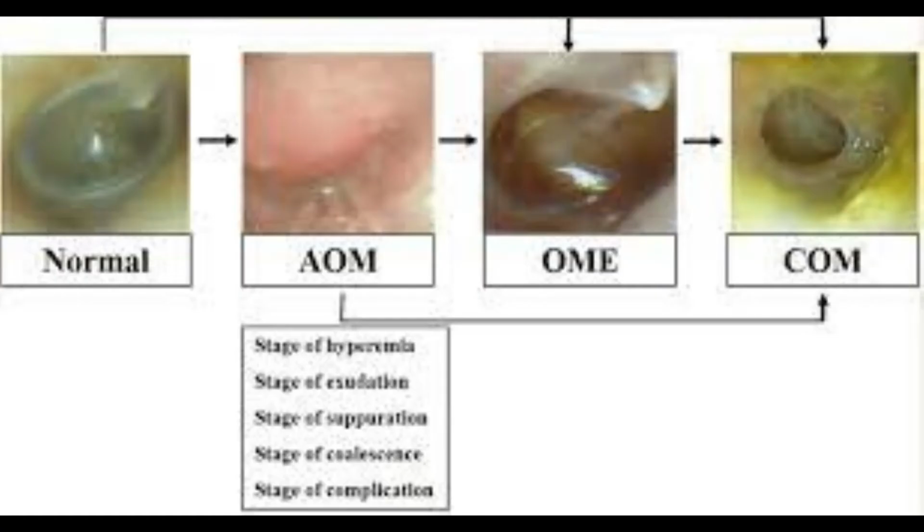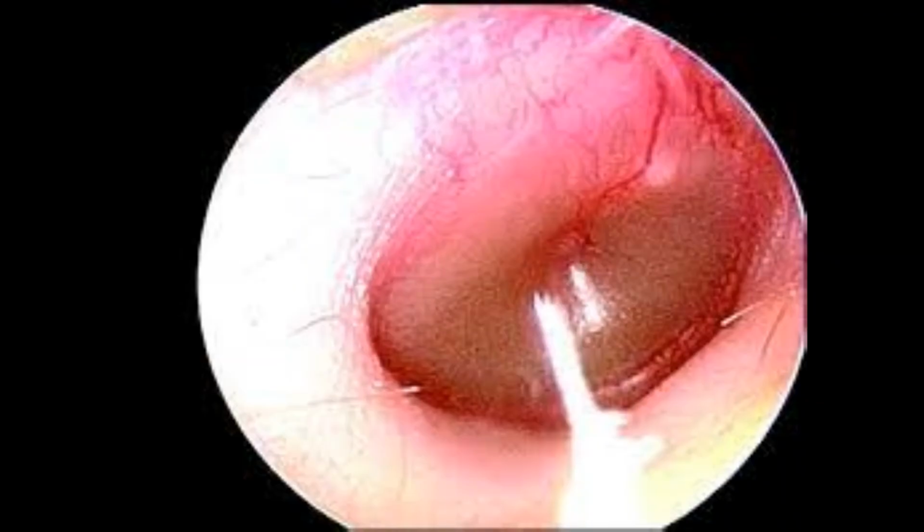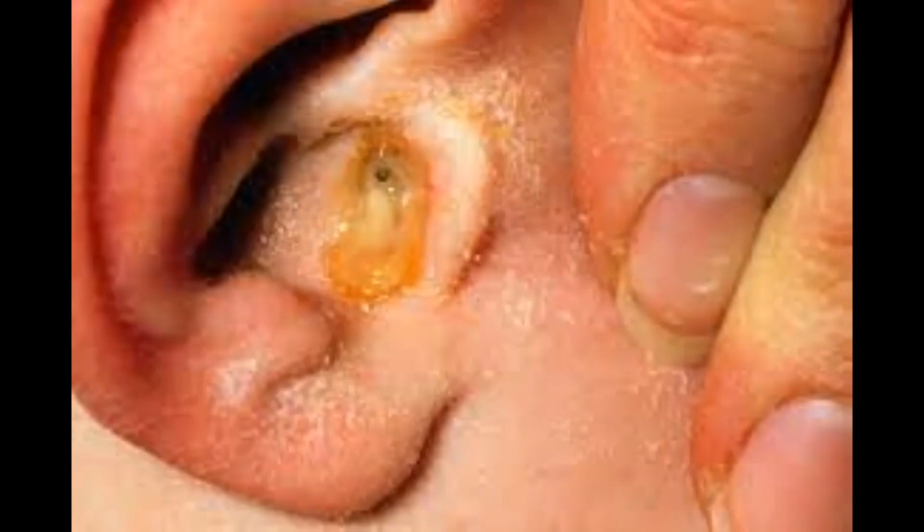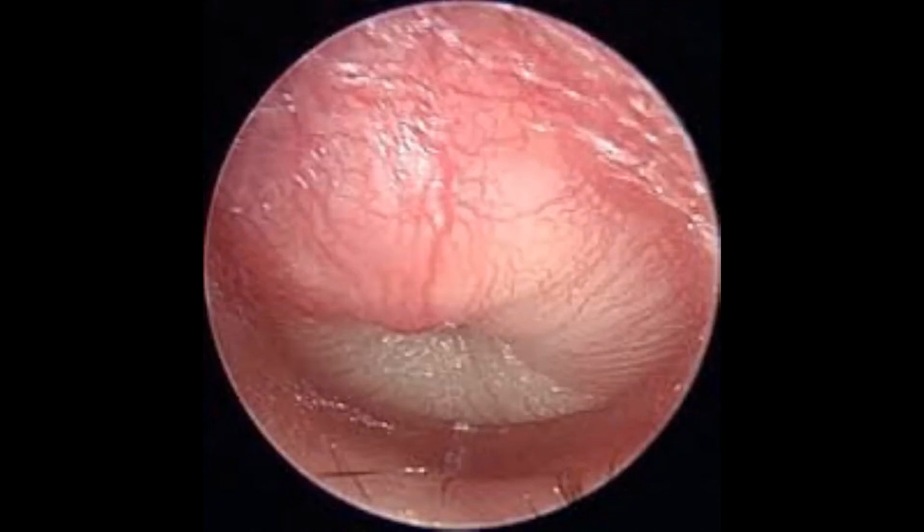Otitis media can be classified as acute otitis media, chronic suppurative otitis media, and otitis media with effusion. Acute otitis media has an acute onset, the tympanic membrane becomes red and bulged, and fever and ear pain are the most common manifestations. Chronic suppurative otitis media. The duration is longer, the eardrum will be ruptured, and there will be otorrhea. There will also be conductive hearing loss, and remember that pain will subside after perforation, and sometimes the fluid may remain collected and it becomes otitis media with effusion. Otitis media with effusion is usually asymptomatic.